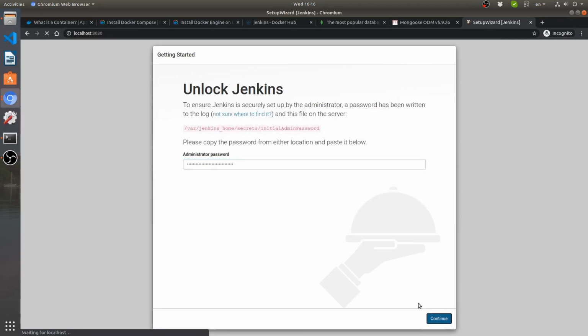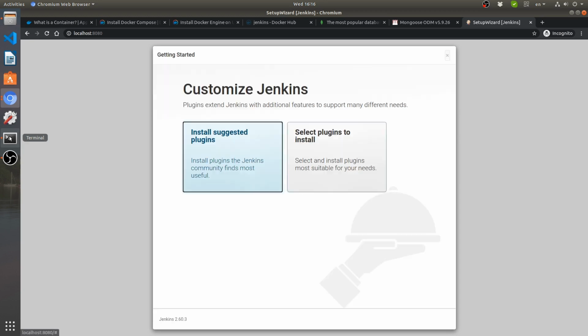Paste it here, continue, and I can continue with Jenkins installation. All along, this whole Jenkins setup is not running on my host machine. I mean, it is running in my host machine, but it is virtualized away with a Docker containerization system. The way I install it on this computer, I could go into a Windows computer and install it in the same way, and it will run inside the container there all the same.